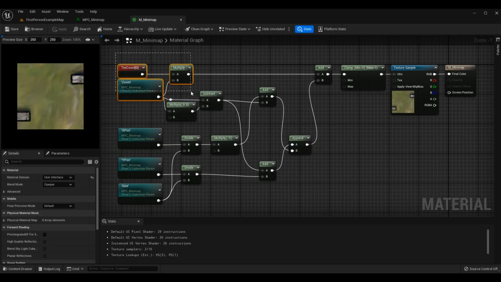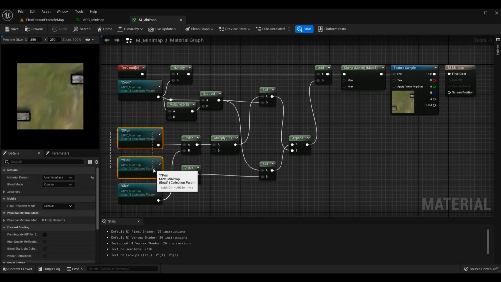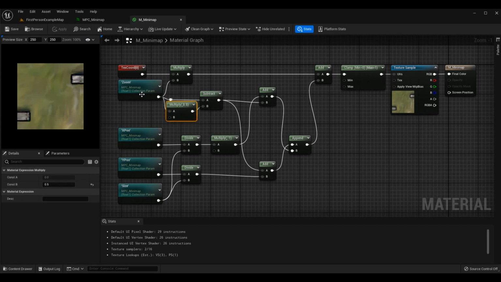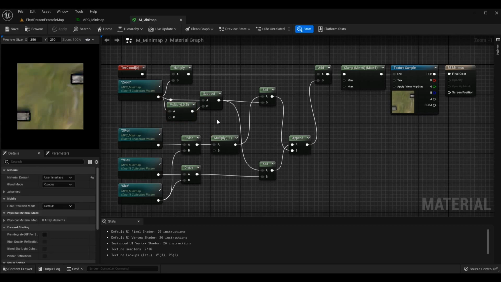So this is getting the proper field of view on that texture, if you will. And then this is going to be grabbing the offset that we can actually have from the top left corner of the image. Then we're going to use these positions to get the proper spot to apply the offset. Okay, so we're going to multiply our zoom by 0.5 to cut it in half. It's going to be trying to get to the center of, based on where we put the player in the center, based on where the center of this is. Not the center of the whole map, but the center of the view we have now.